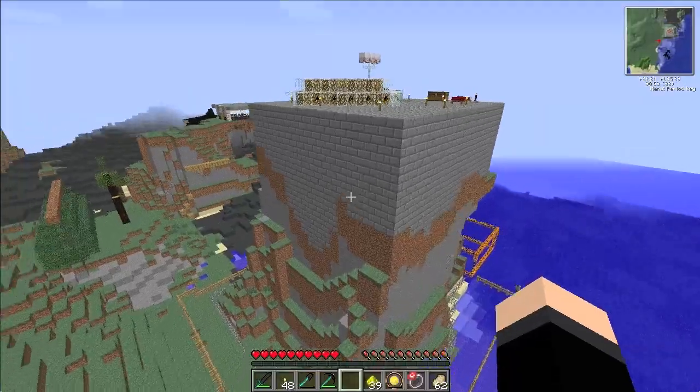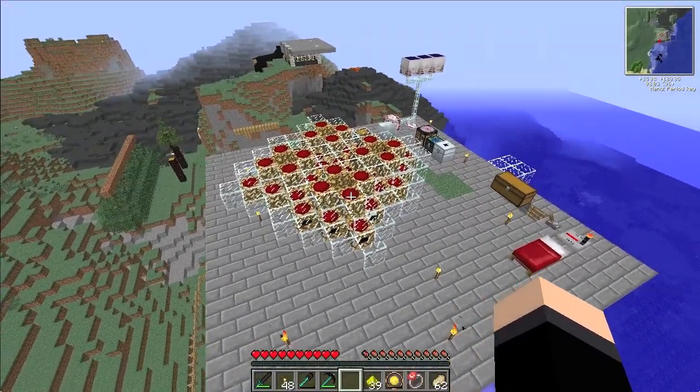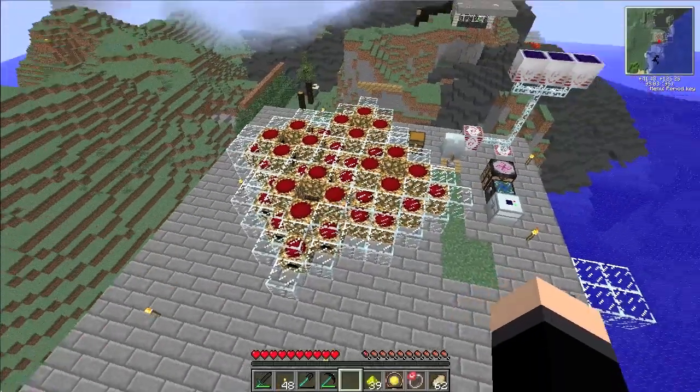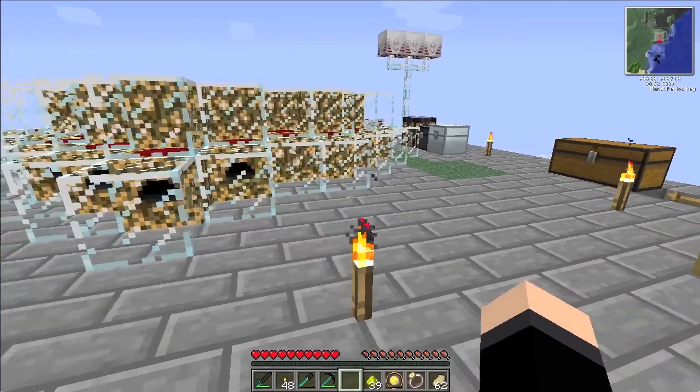And there's a few things I want to show you in this video. There's four things. I want to show you these collectors, energy collectors in Tekkit. I want to show you my solar panel factory. I want to show you my mass fabricator. I want to show you my security system.